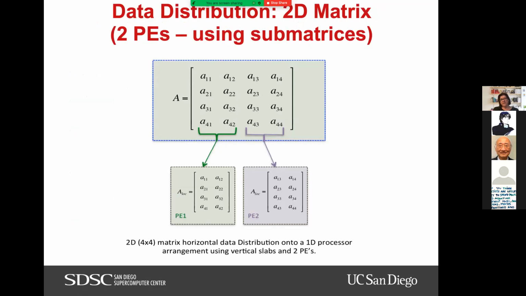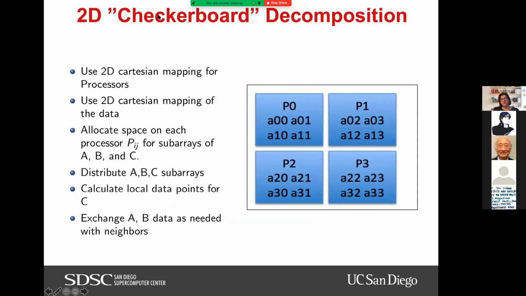But more relevantly, what if this matrix is representing the fluid flow across that surface or the heat equation, and I want to get a little more information exchanged between my cores and my node? I would want to do perhaps a 2D, or for the temperature flowing through a room, I really need 3D communication. So how do we do that? What we do is this is a checkerboard example. Let's say I have a surface area where I've got heating elements in 4 spots. I might want to break my matrix up into 4 submatrices and let the elements communicate with each other. Or I just want to do 2D communication so I have more accuracy of how the heat is flowing across the surface. And so we use something called Cartesian mapping.